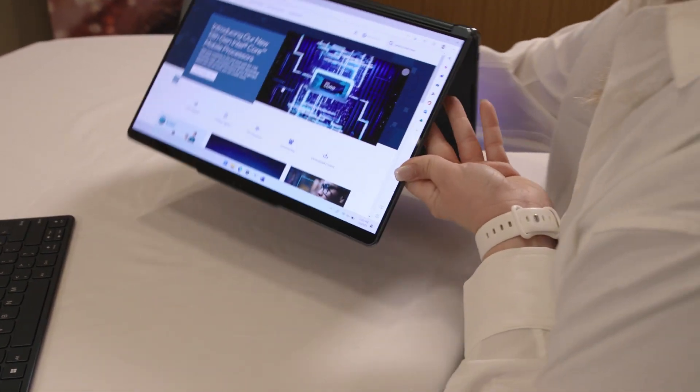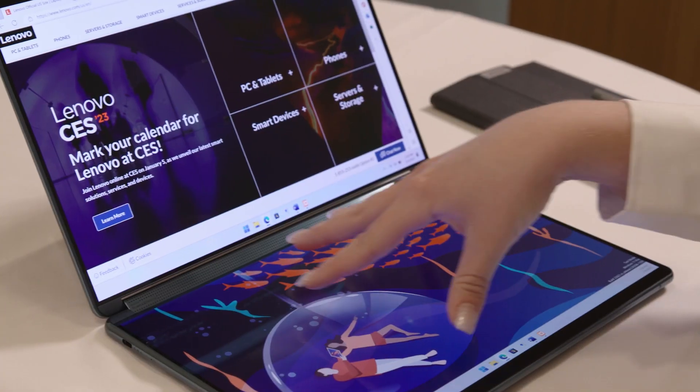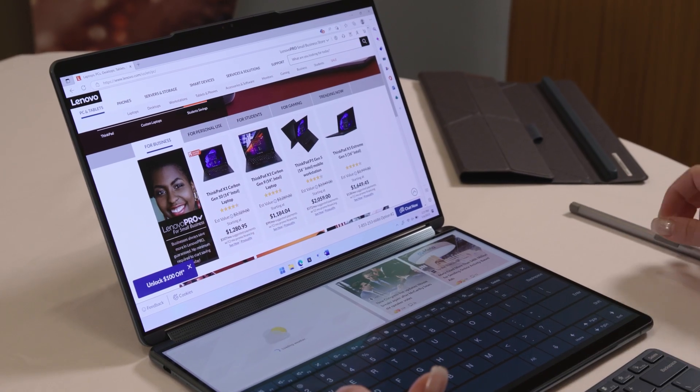There's nothing blocking it, so it can project right out into the room if you operate in tent mode as well. So let me show you the waterfall mode. Right now you have your web browser open on just the top screen. If you tap the bottom screen with five fingers, it'll extend into waterfall mode. Then you can scroll and your 13.3-inch screen just became double the size. You can also tap again to exit waterfall mode and open a different application at the bottom, like Word. You can also see the virtual keyboard will pop up on the bottom, or you can open up your keyboard folio here.